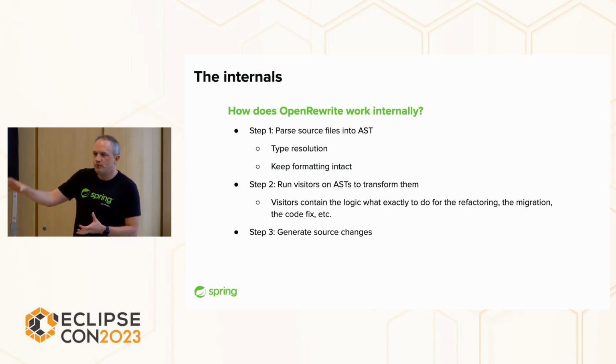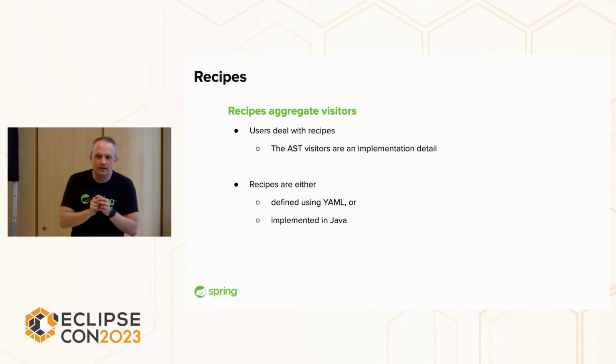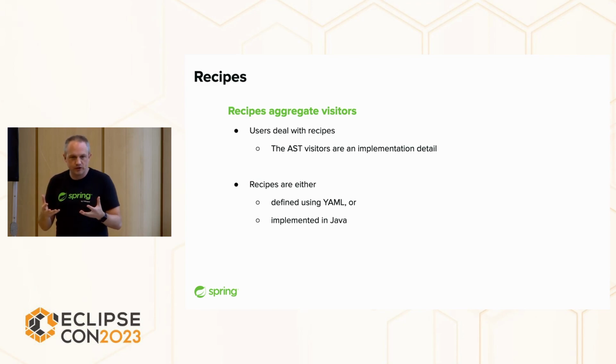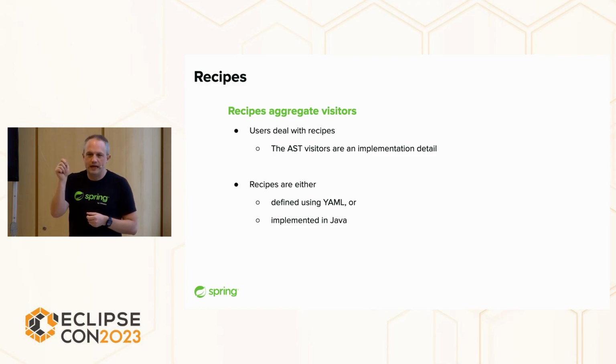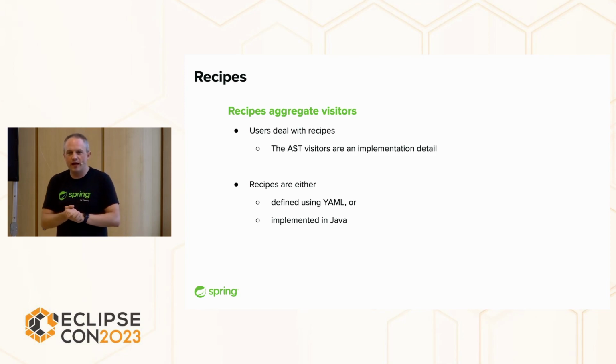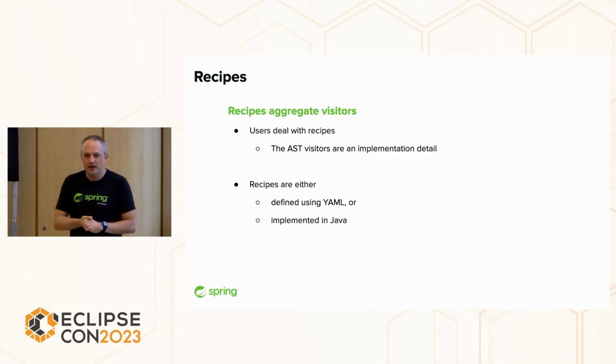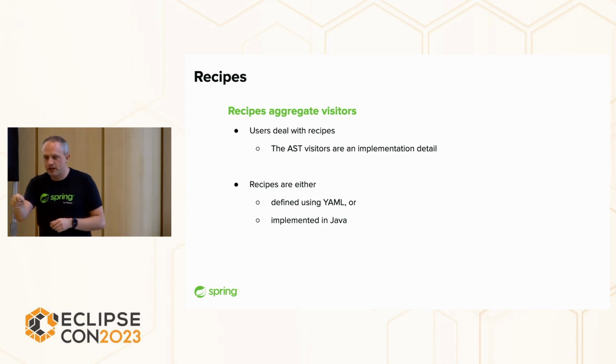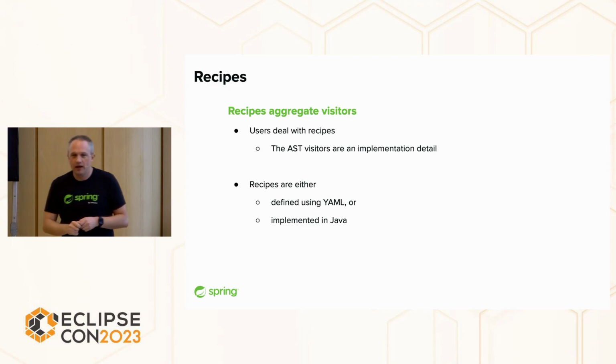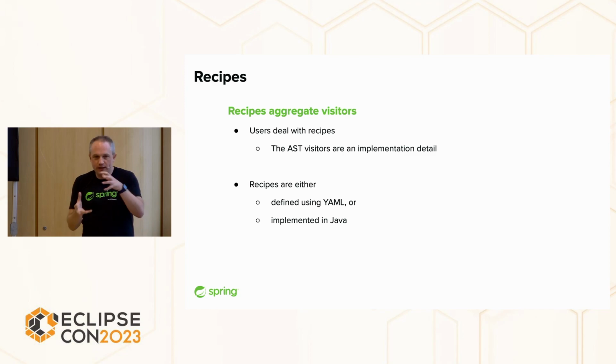Another interesting thing about OpenRewrite is that you have these very, very small building blocks like change method name. Someone implemented an AST visitor that is able to walk through the AST and change method names. And you can use that by putting a little script of YAML into your project and saying, please rename A to B. The cool thing is you can also use a composite pattern to aggregate those things. So you can say, okay, I define my own recipe, and the first thing is change method A to B. Oh, also change property key X to Y. Oh, and also do this and also do that. So you can aggregate those things.